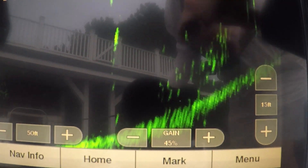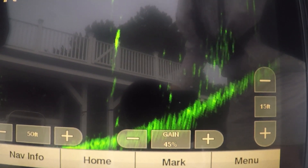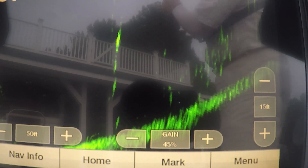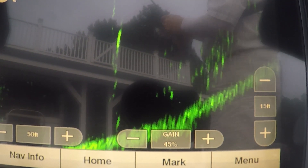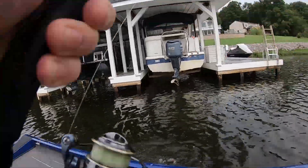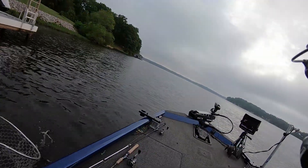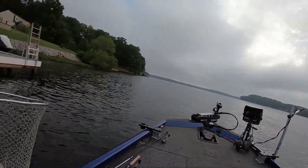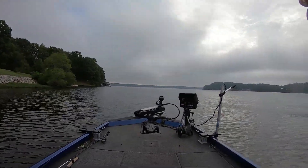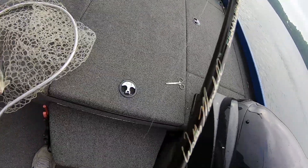I watched the fish - see the fish moving right there? They see my bait. That's how I know I got it back close to them. One of them's coming out of there, you can see them coming. I had my camera on and I cut it off - I didn't know my camera was on. I do that a lot. I leave my camera on, think it's off, vice versa. Especially when I'm running two cameras.